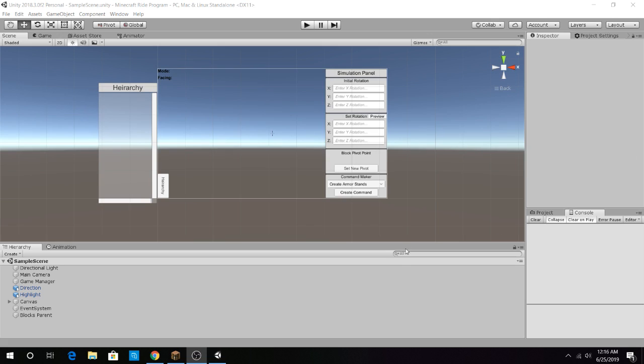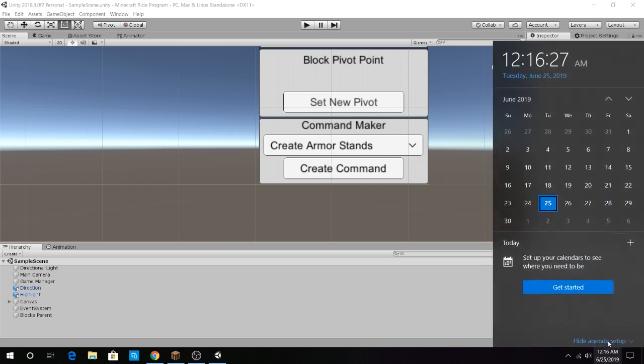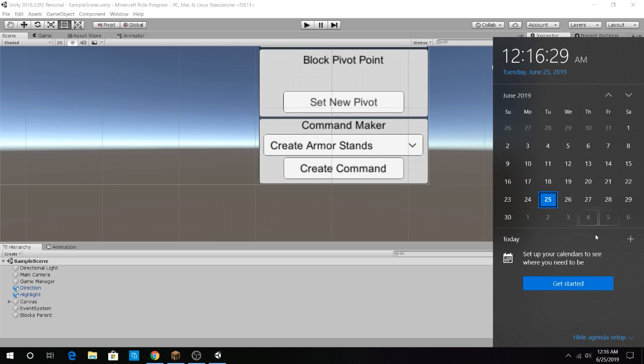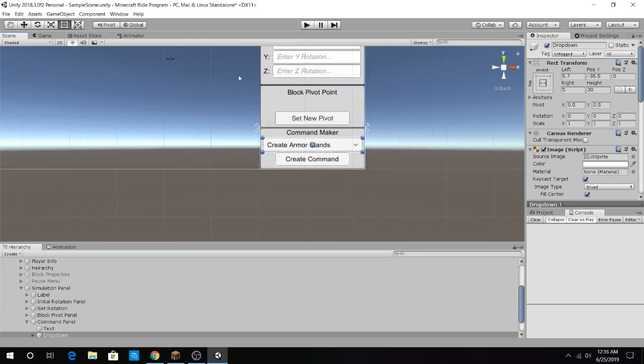Anyway, I would like to say that I really need to stop doing these at 12 in the morning. I really need to stop working on this project as much as I have. I need to actually work on it during the day, maybe 1 p.m. or 2 p.m., not at 12 in the morning.